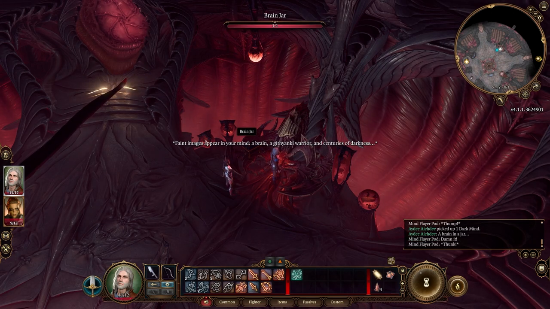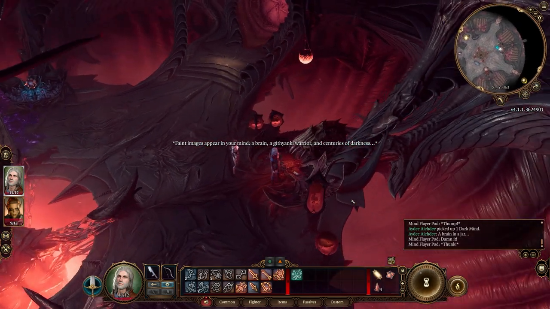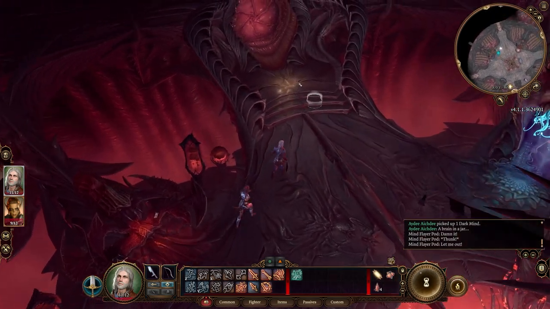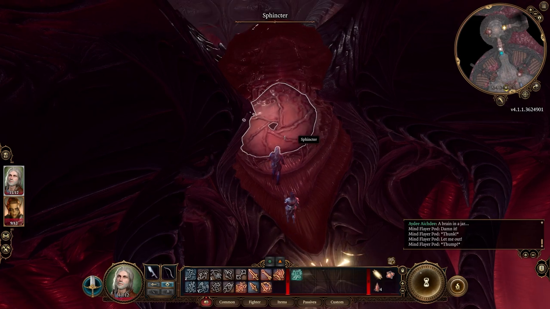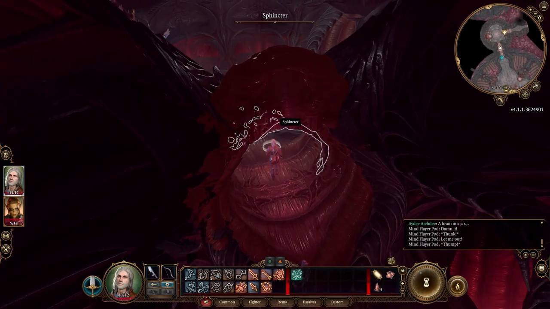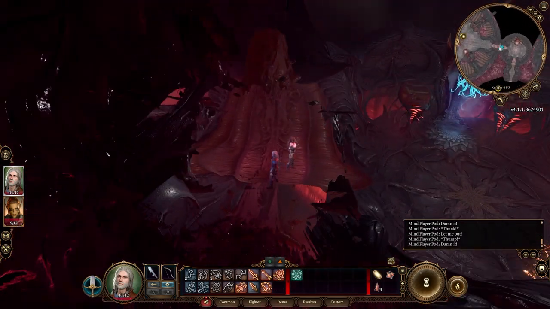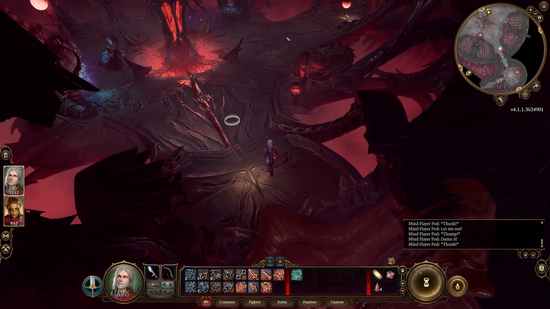Images appear in your mind. A brain, a Githyanki warrior, and centuries of darkness. One day I'll catch a break. Well, not this way. There's got to be something. I don't know if that brain is something I can put in the, or if it's something over here.